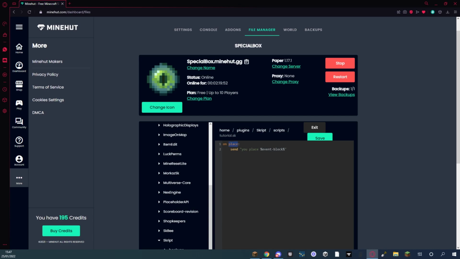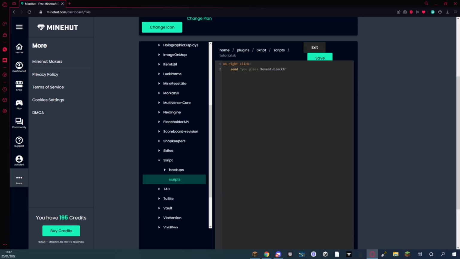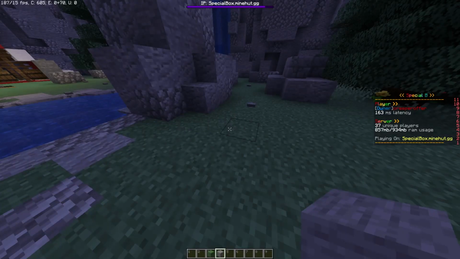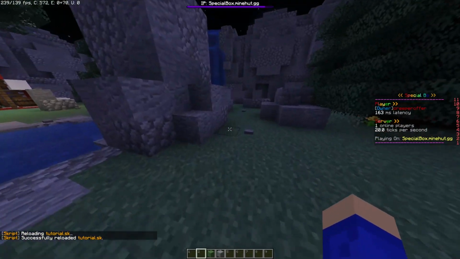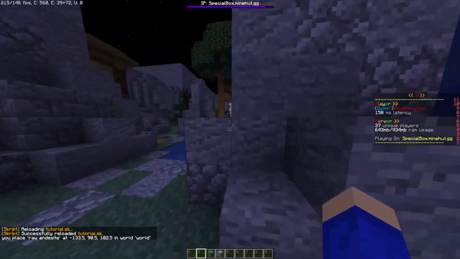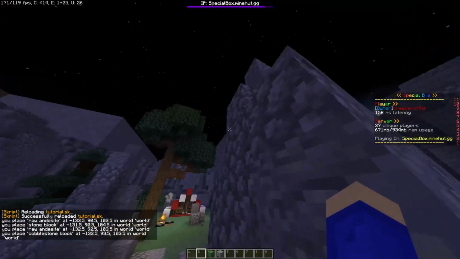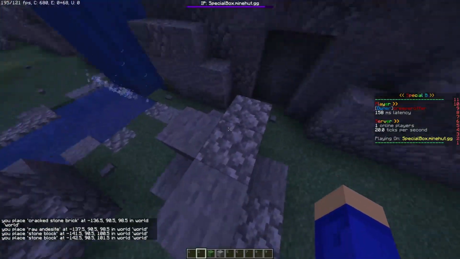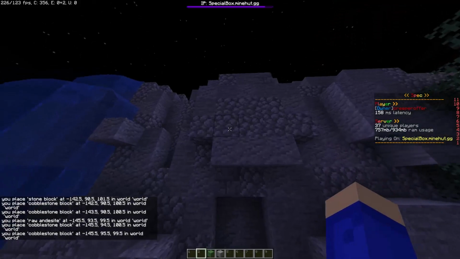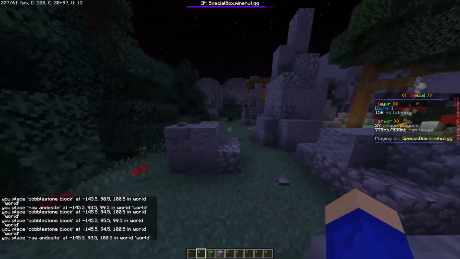Now we're going to a few more complicated things, such as on right click, which is much more powerful and more advanced than the other ones, because if I were to click on this block, then it will say you clicked on, you placed actually, because I didn't change it to just say what I right clicked on.